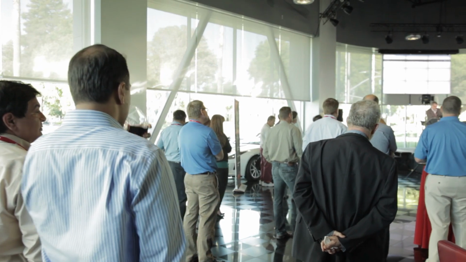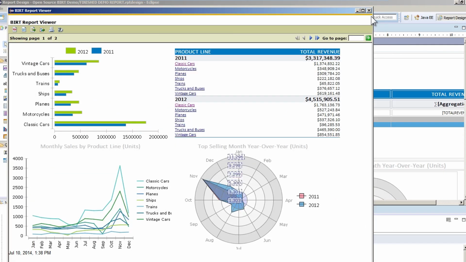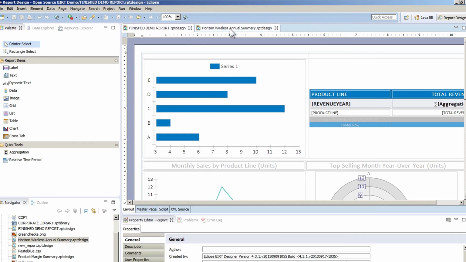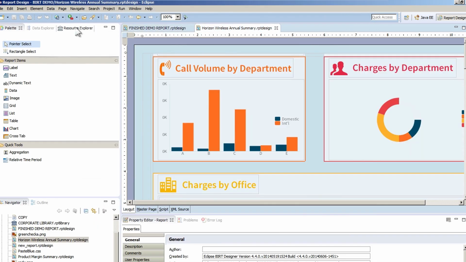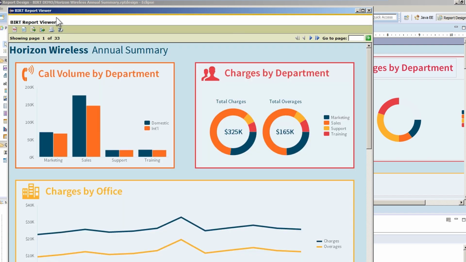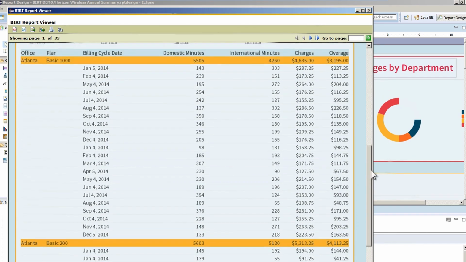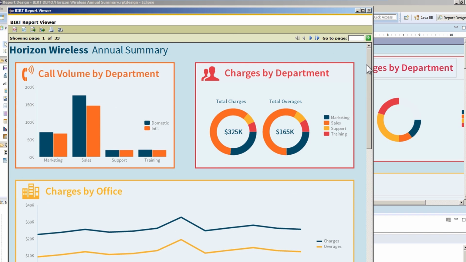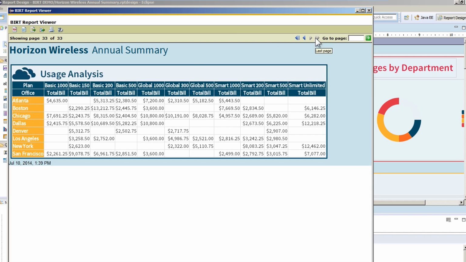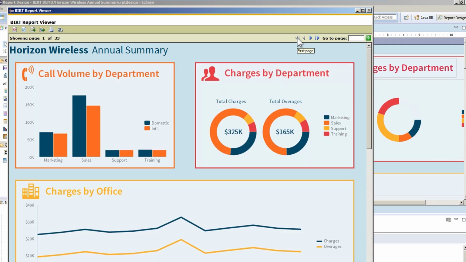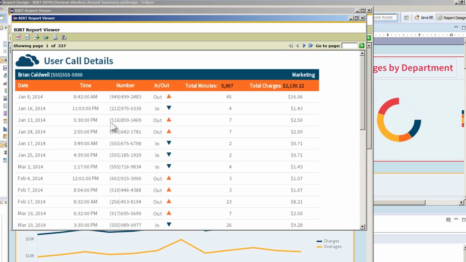So let's actually take a look at a piece of content that's a candidate for the F-type. Okay, so I'm still purely in open source with my BIRT design environment. And let's say that I'm a developer here at Horizon Wireless, and we're starting to create an information portal for our corporate customers. We're going to provide them some online visualizations that they can use to keep track of usage across their organization. Again, being delivered as BIRT content, so we've got nice visuals, pagination, contextual drill down. I can click on any one of our departments and go straight to more granular levels of information.